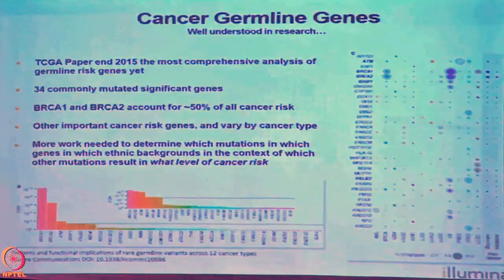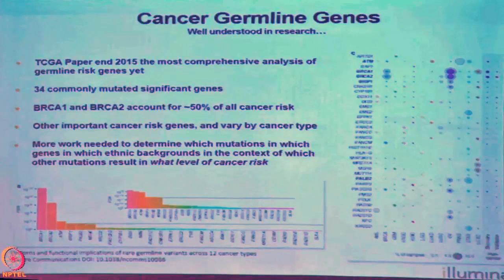Some applications, right? So these are the genes basically. This is around 34 common genes, which are expressed in most of the cancer types, different cancer types, and these are common, right? And these are basically germline mutations, which are in 34 genes. And if you see the BRCA here, it is basically common in 50 types of cancer.